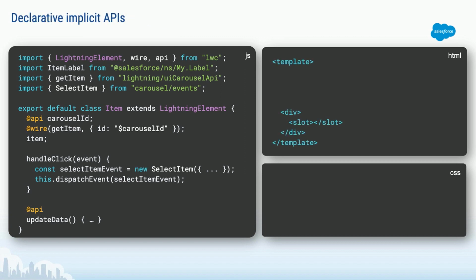Another way to expose APIs is through the template. You see there we have this slot attribute. A slot is basically a declarative way to say, hey, my component accepts things inside me. Again, in the carousel, you will have a slot. And what that means is that someone can pass a component to me, and that component can be anything, right? And so Gonzalo is going to talk a little bit more about exactly what that means. When do we choose one versus the other? When do we choose a decorator API versus when do we use a slot?